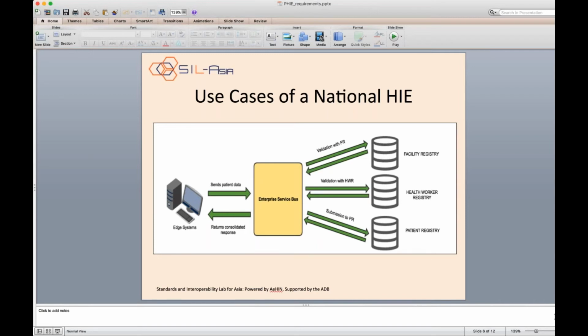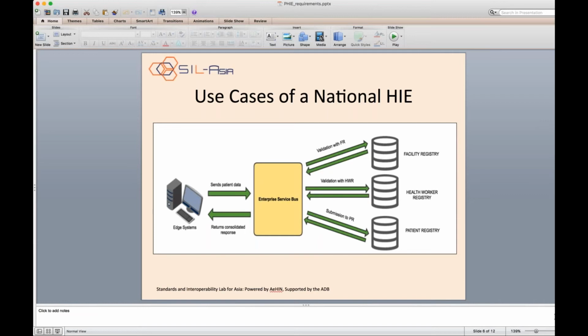In our use case, once the facility registry or the health worker registry does not validate the facility data or the health worker data, the enterprise service bus will automatically respond to the edge system indicating non-validation.